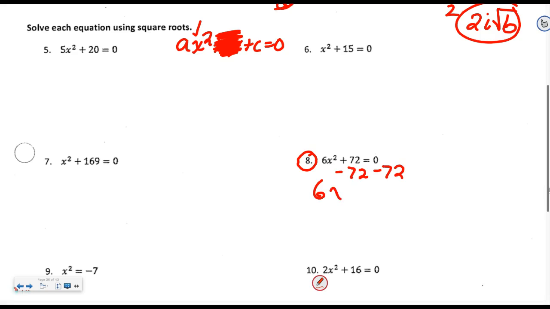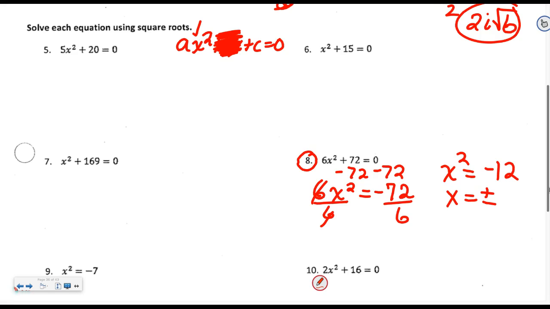So on number 8, I'd say 6x squared is equal to -72. Then when I try to attack the x, I need to divide by 6. So I'll divide both sides by 6 here. Cancel that out. And on this one, I'd get x squared is equal to -12 when I divide 72 by 6. The next thing I need to do to undo that square is basically take the square root of both sides. So I will get x is equal to, and this is where we do plus or minus the square root of -12. Let me talk about why.